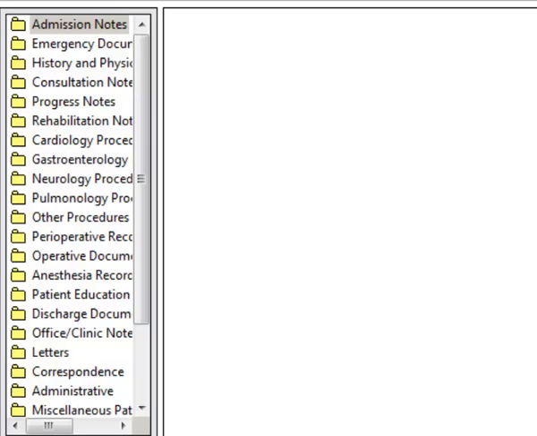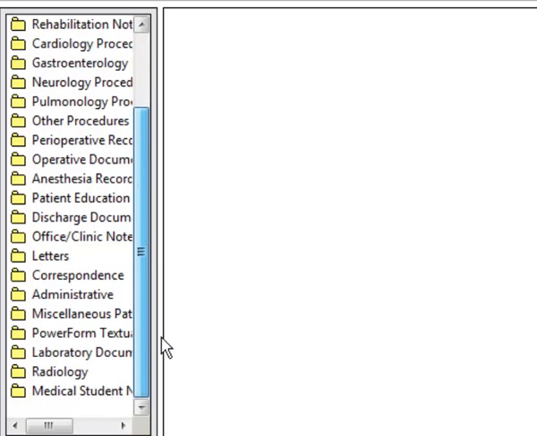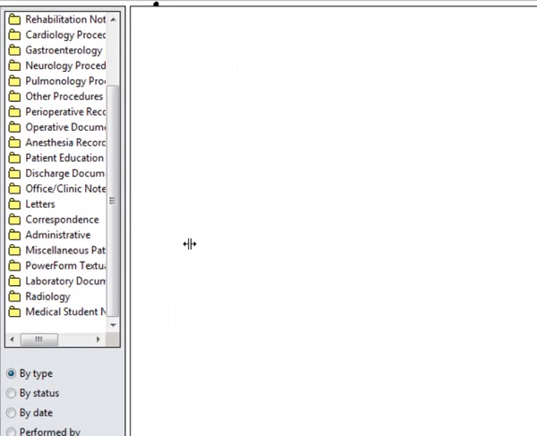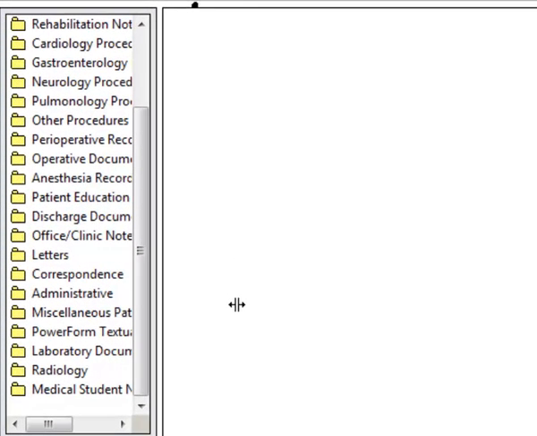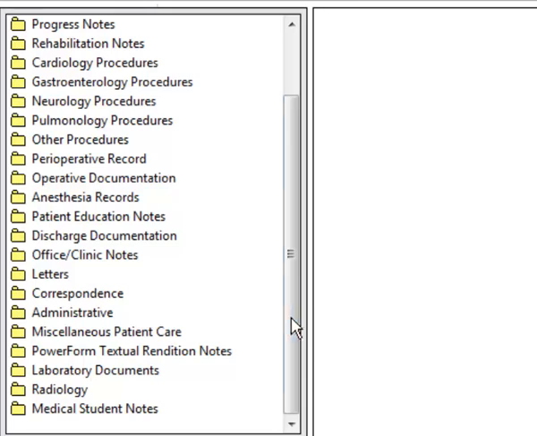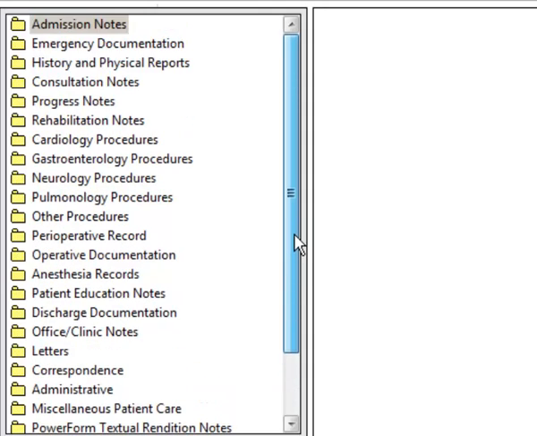Previously, the folder pane only displayed one folder. Now, a very large number of folders is displayed. Each folder identifies a different note type. These folders are displaying because the sorting option chosen below is to display by type. To view the note types better, we're going to expand the left folder pane. Now the entire note type folder name is displayed.